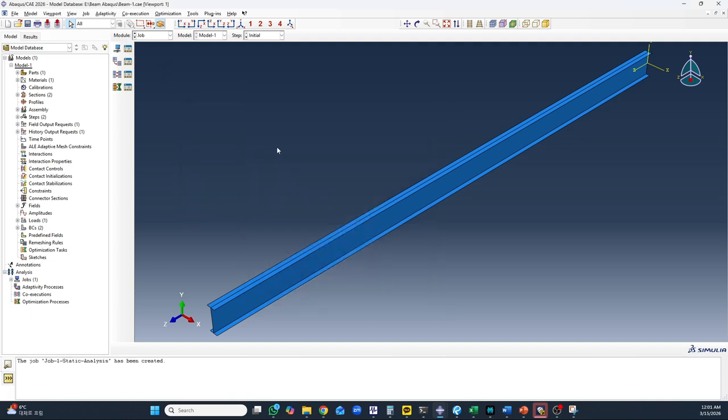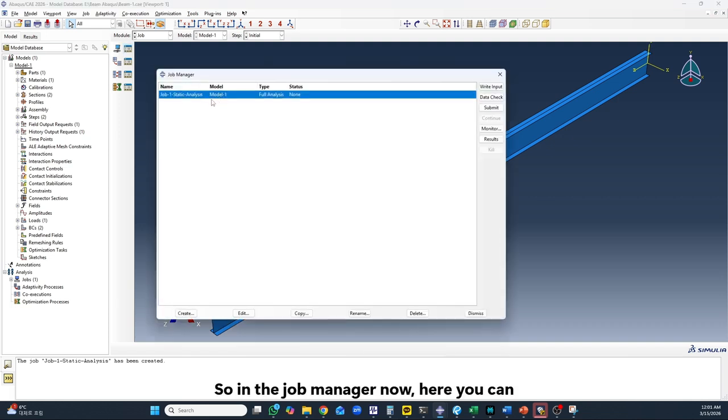In the job manager now you can see job 1, static analysis, and the only thing you have to do is submit the job. Press submit, and as you can see it is submitted now, and when it's complete we'll be back for the results.